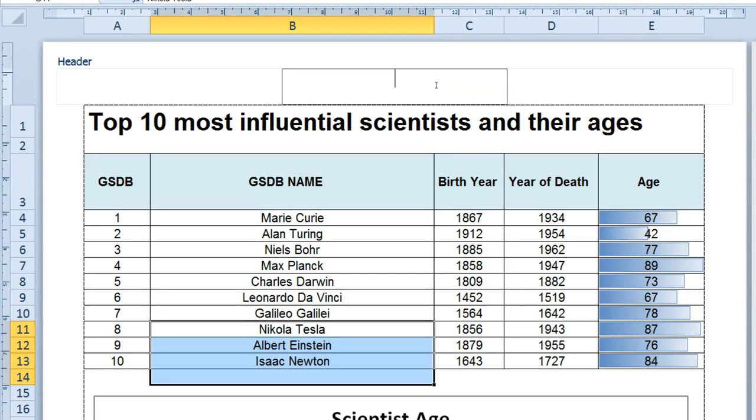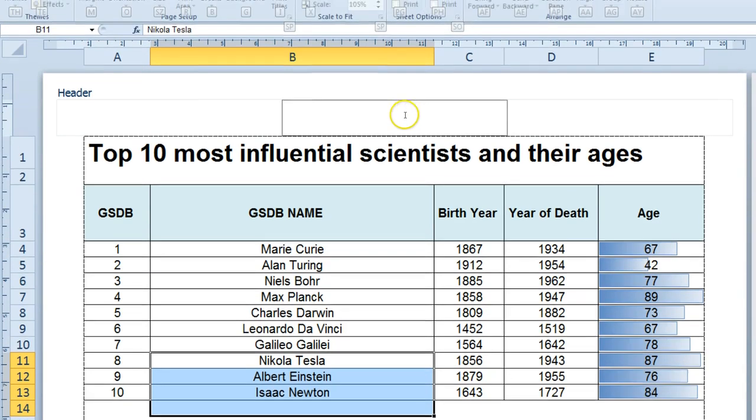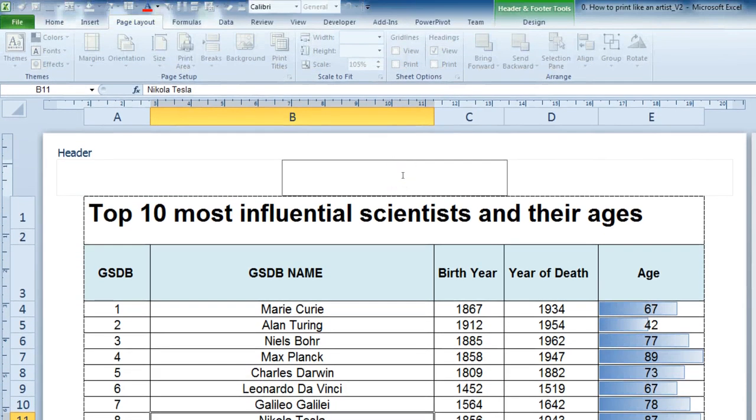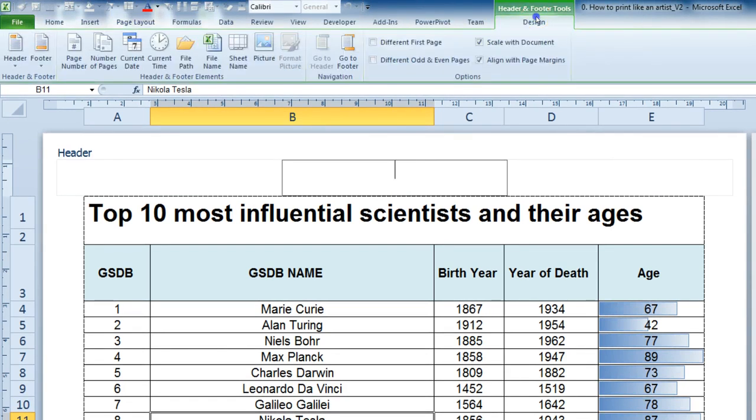Now, the other thing I mentioned was auto text. So what is auto text? Well, auto text is very simple. All it is, it's a formula, okay? And when you change something in your document, it's going to automatically update. So you'll be able to see that in a second, okay? So to actually put the header in, you want to first select inside the header, okay? And what that's going to do is bring out your header and footer tools in the design tab, like so.